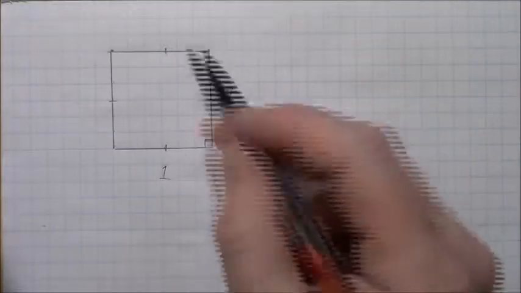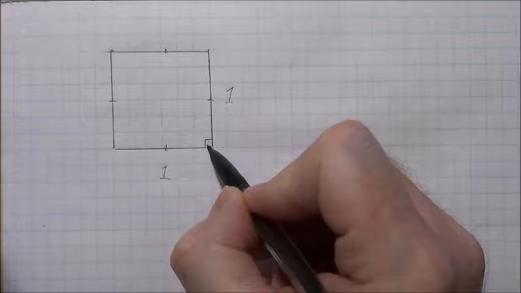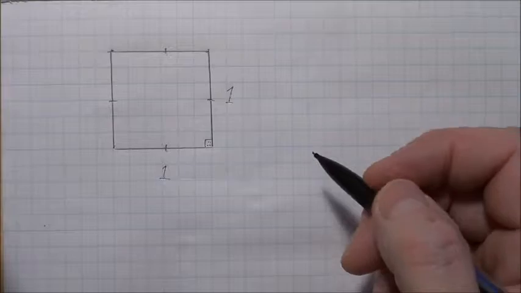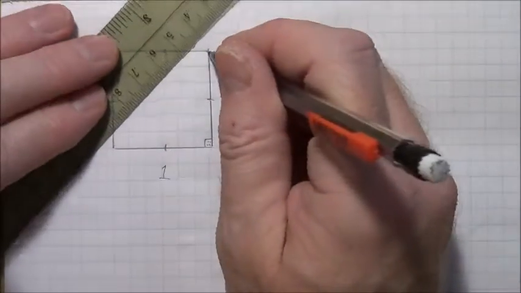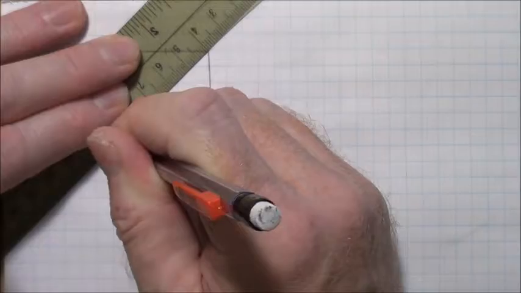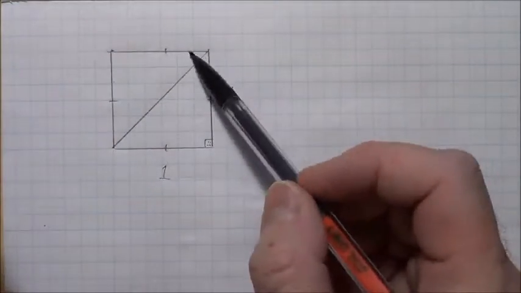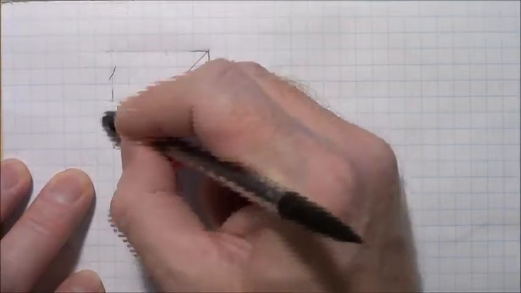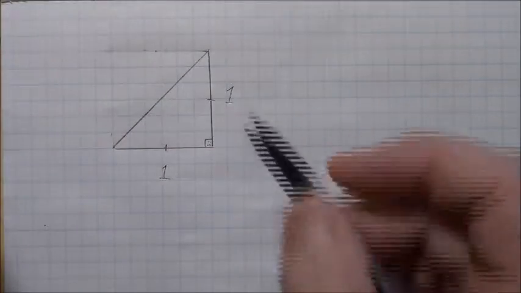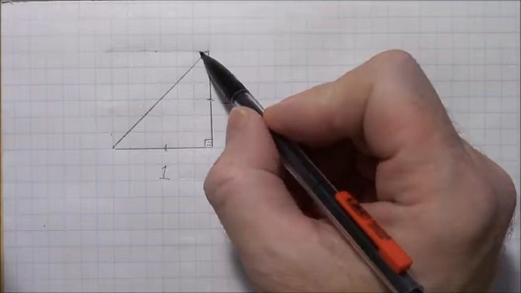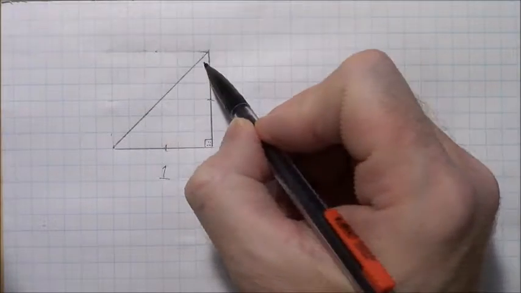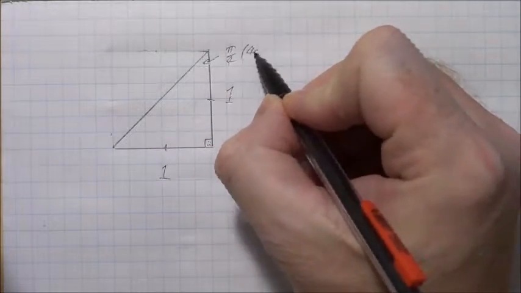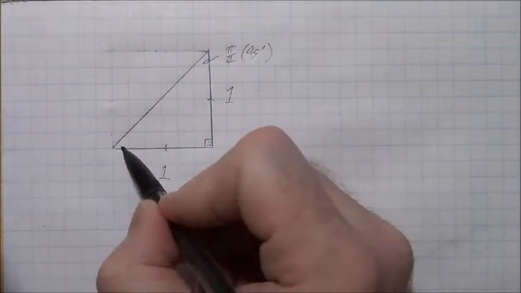And because it's a square, obviously all the side lengths are the same. We've got a right angle in this vertex, and all the vertices, of course. What I'm going to do now is split this down the middle, draw a diagonal here. So now we can ignore this part up here, because that is no longer part of the triangle that we're interested in. Because we split up this right angle up at the top here, now that's 45 degrees, or pi by 4. And of course that's the same down here.